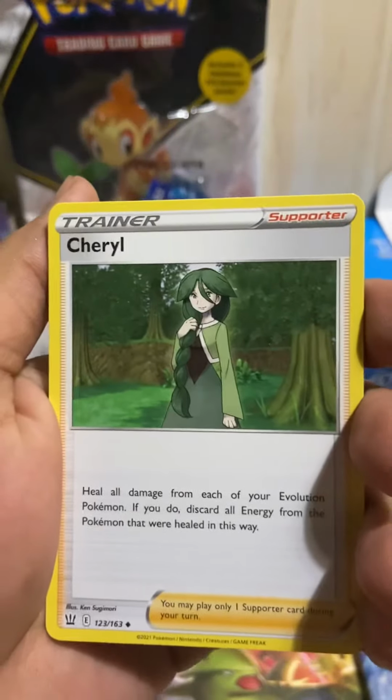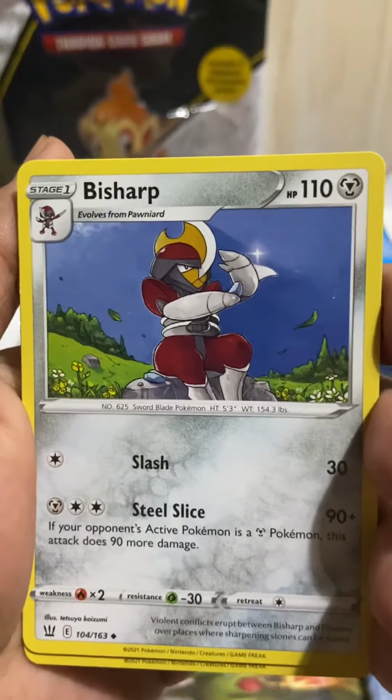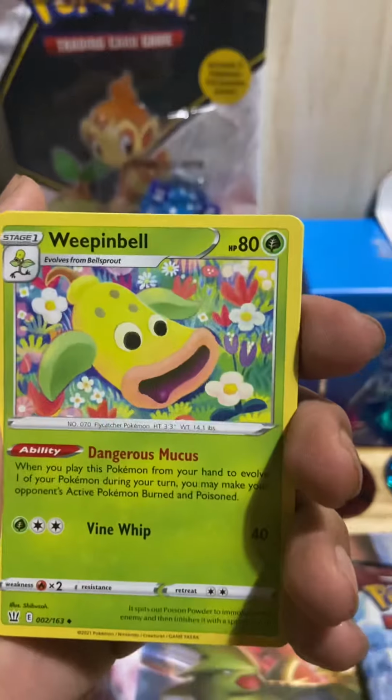Oh, she's cute. Cheryl. Look at little Cheryl. Okay. I see you, dope. Bisharp. Okay, got a little Bisharp. Sorry for the noise in the background. Got some commotion going on today, but we're going to get through it.